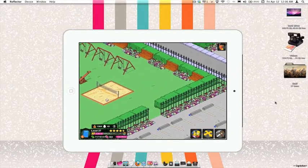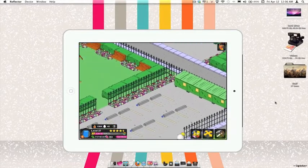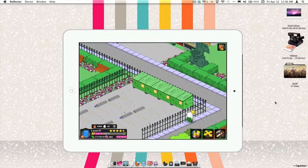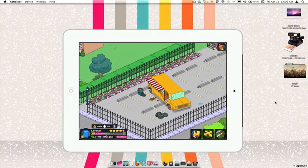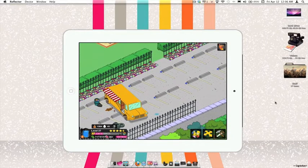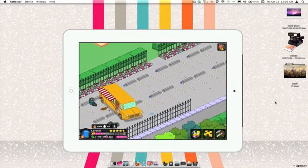I want to keep the volleyball court too. And I really want to keep this fence. I like the idea of a fence around the school. I don't know, I just do. The dumpsters, might sacrifice a couple of those. But I want to keep this parking lot. I love the way I fixed this. And I made everything match up to Otto's bus laying across those parking lots. And he's in the parking lot. So I really feel like I'm going to keep this.